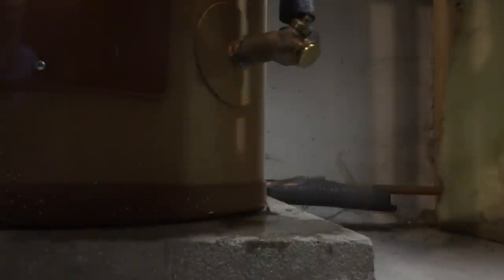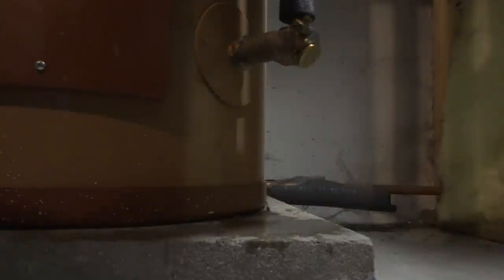You can cap this part, but then this top will drip. We'll see. Give it a minute. Hopefully that holds. I took the handle off. I just gotta purge the zones. Okay. Bypass these heads and then we'll purge the zones.